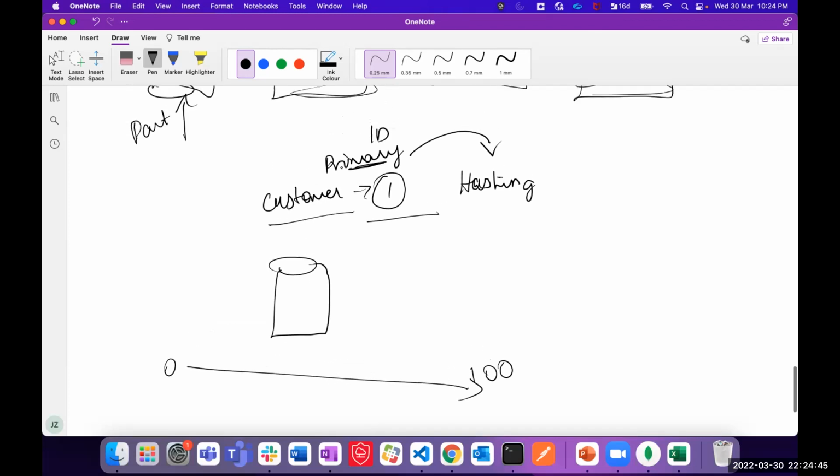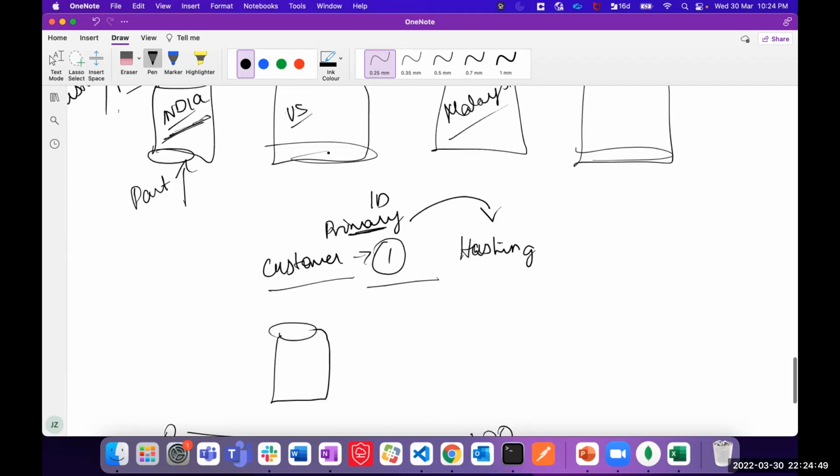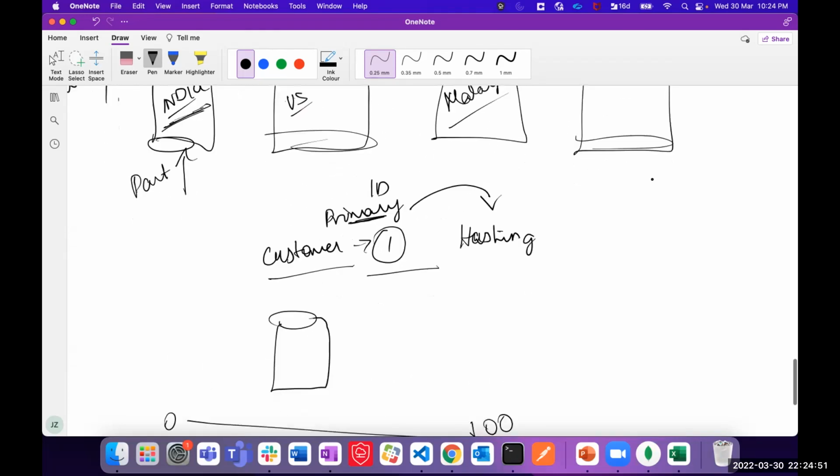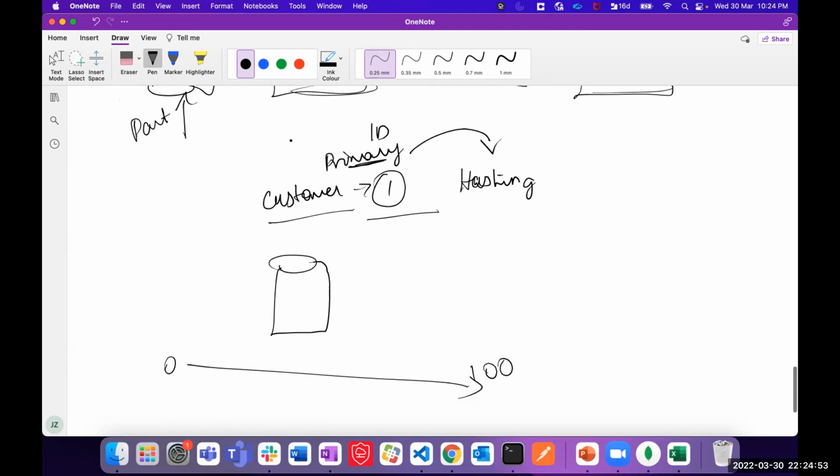When you are starting, when your company size is too small, only one instance is enough. You don't need to scale it horizontally, right? So one instance is enough. So what you do is simply hash it. This is the entire range. Let's say you have a 0 to 100 range, and when you hash customer 1, let's say the value of the hash is 20.